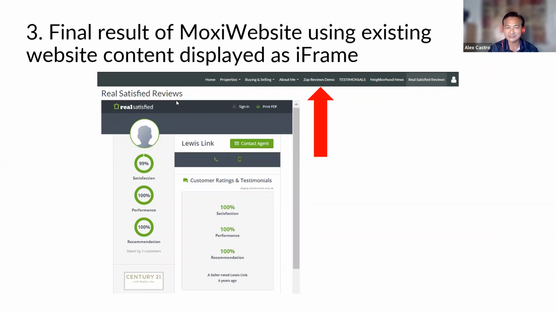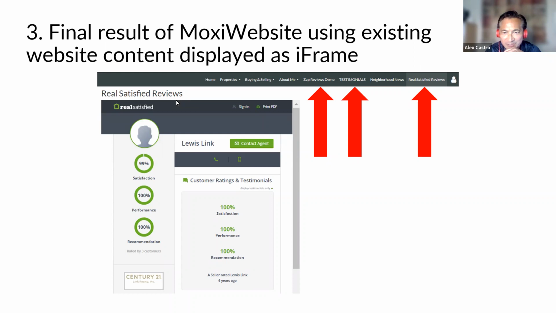That's awesome. So you can see here, I have Zap Reviews. You don't title it Zap, right? You can just say Reviews. I just did it for my demo purposes, so you know. You have the built-in Moxie website testimonials, and then you have some other third-party platforms such as Real Satisfied that you can add. And why not have different reviews? Because people are leaving reviews in Zillow, Zap, Yelp, and you have them all over the place. Why not include them on your Moxie website? That would be a great best practice. Those people are your raving fans. You want to highlight those and make those easy for people to find. Yes? So I just wanted to highlight that. And I know this wasn't our topic of today, but I thought it would be a good conversation at least. And hopefully everybody got a few nuggets out of that. Yes?